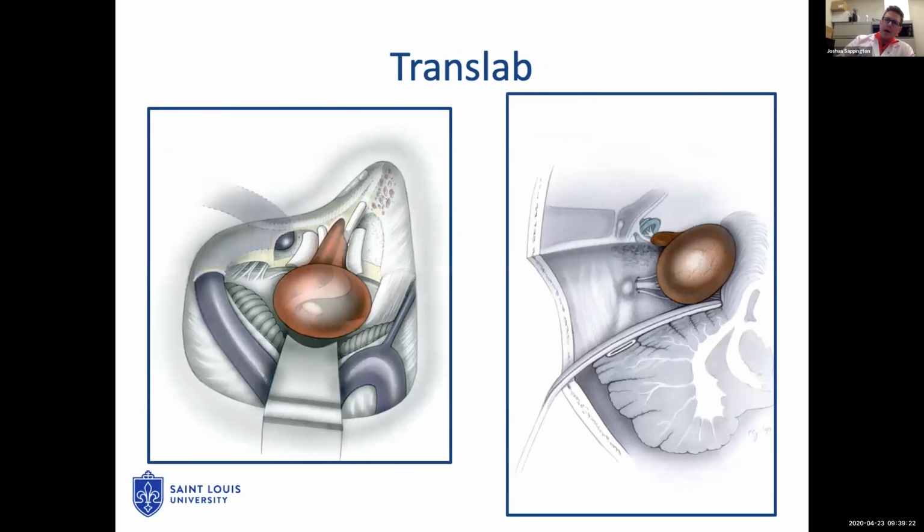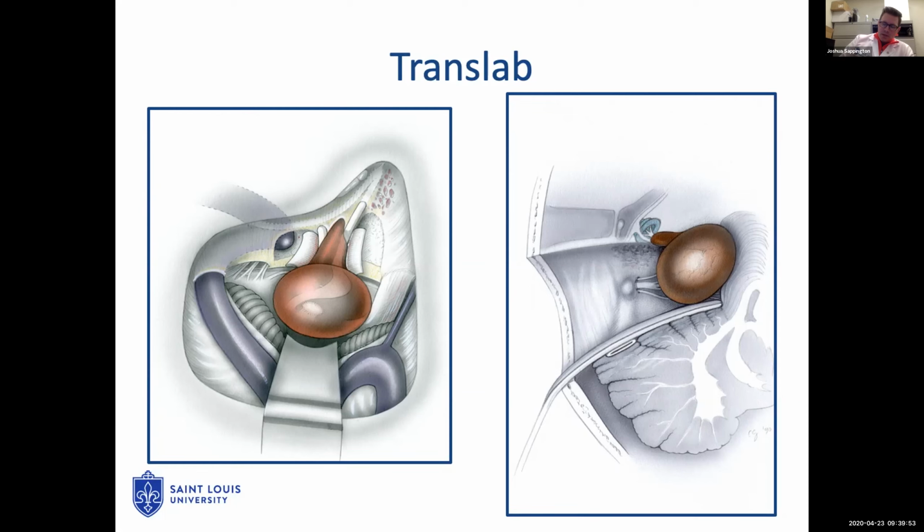So in keeping with that, let's talk about translabyrinthine procedures. Translabyrinthine procedures are a non-hearing preservation surgery for lesions involving the CP angle as well as the internal auditory canal. A nice way to think about their hearing is the 50-50 rule. If their speech discrimination is under 50%, and or depending how close they get, their pure tone average is under 50 dB, then they don't have very good usable hearing.